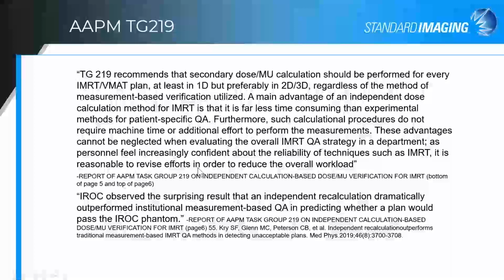It's reasonable to revise efforts in order to reduce the overall workload. And so the more accurate your independent dose calculation is, the more confidence one can feel in leaning more heavily on a calculation method for your QA.